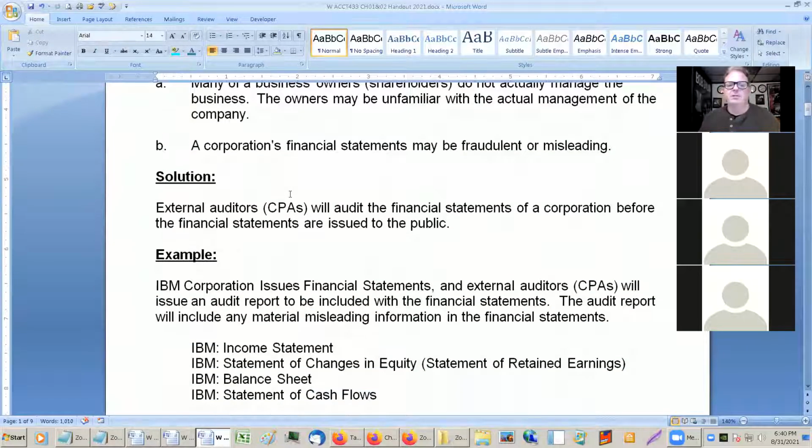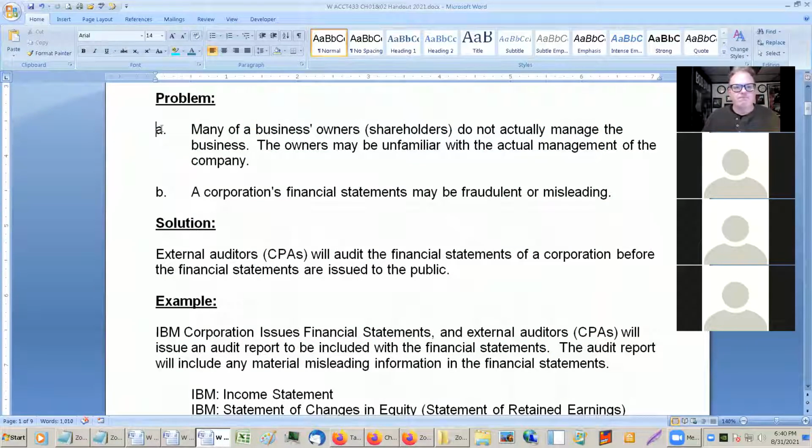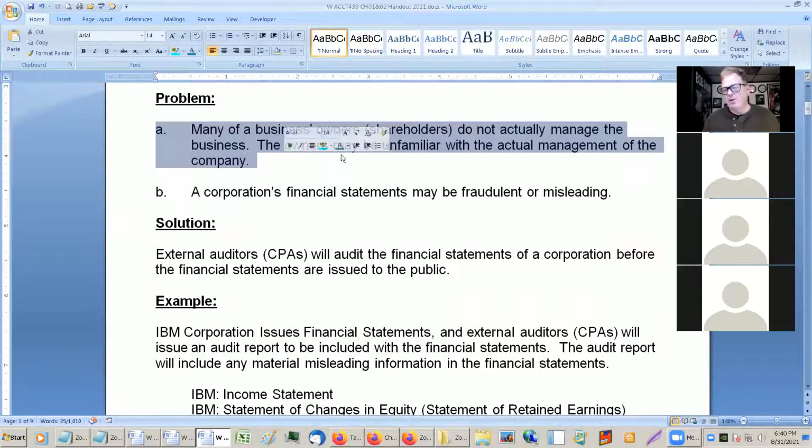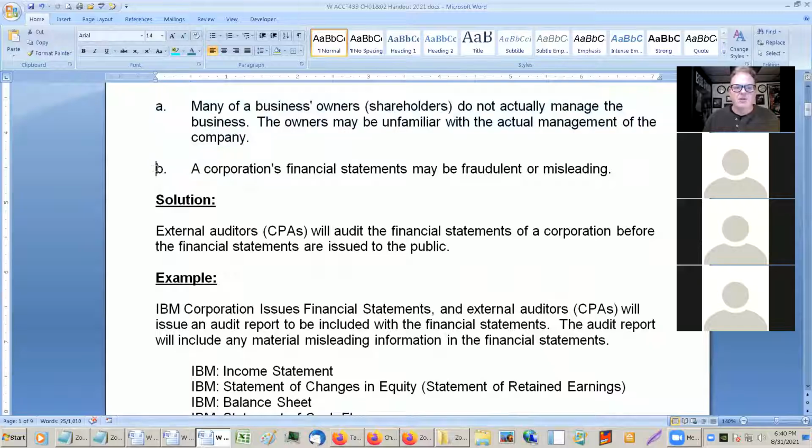So the owners don't actually manage the place. So that's one of the problems. And so they say, okay, well, management needs to put out financial statements to let people know how they're doing. There's a problem with that too. If you're a manager and you want to keep your job and the place isn't running well, you could put out fraudulent financial statements to show that it is running well.